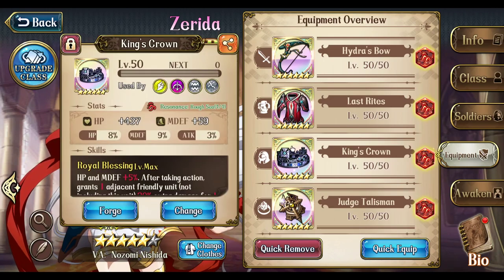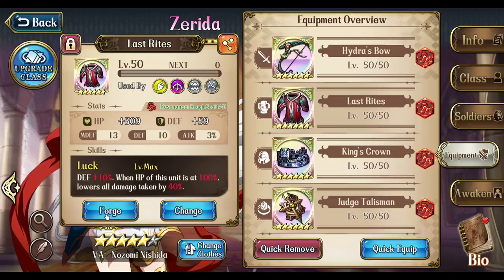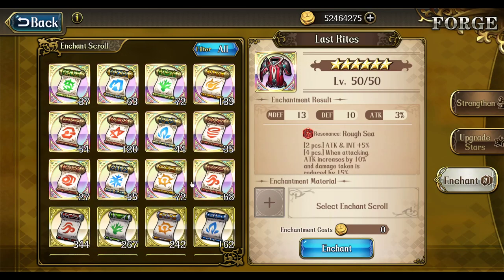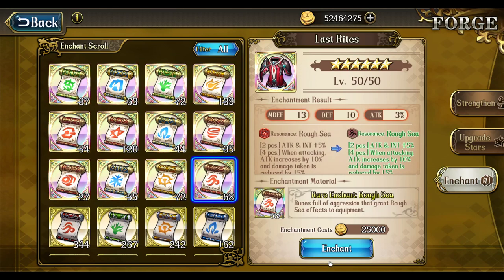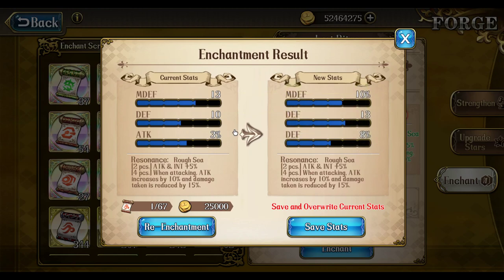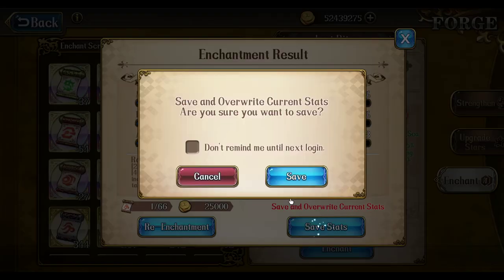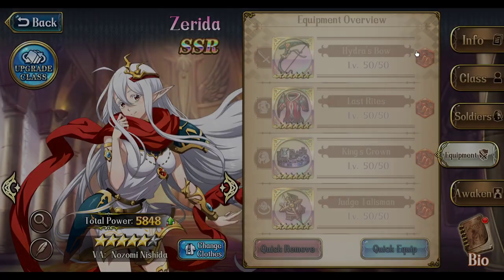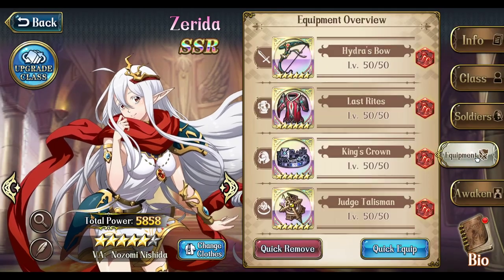I need to reroll some of these stats. Let's reroll from this armor, I think. I need 4 or 5% attack. The other two stats are shit right now. Holy shit, that's high defensive stats. That's not bad. 4% attack. Works for me. Interesting though.